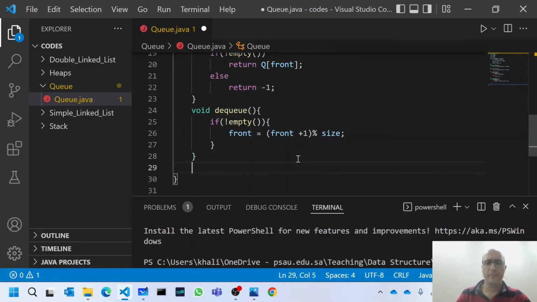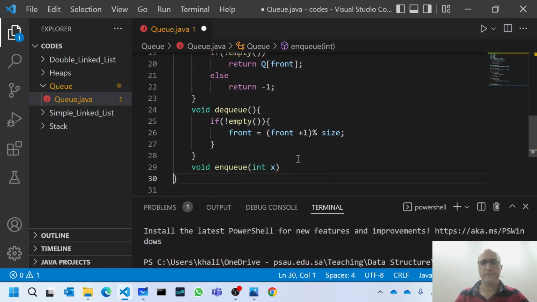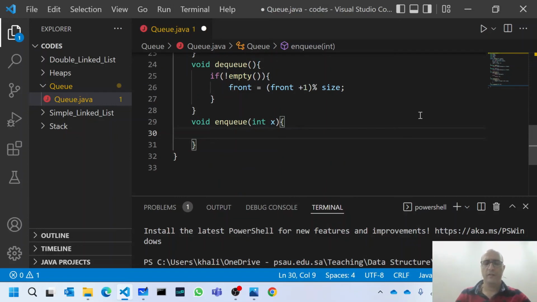To enqueue an element x in the queue, we have to check if the list is not full.